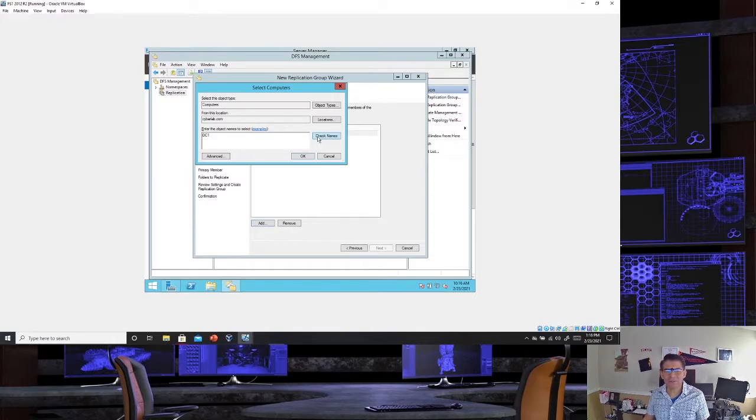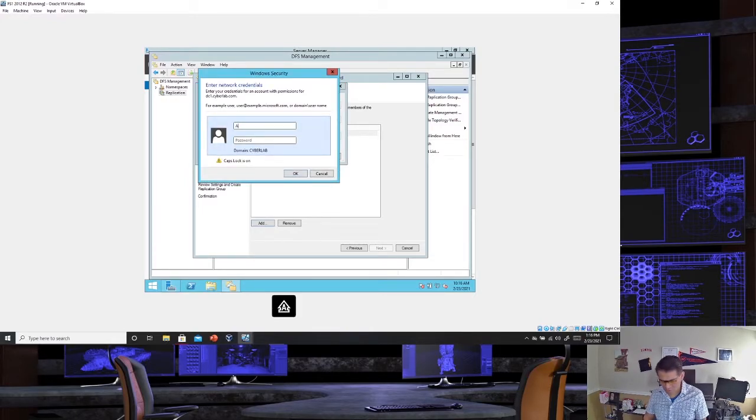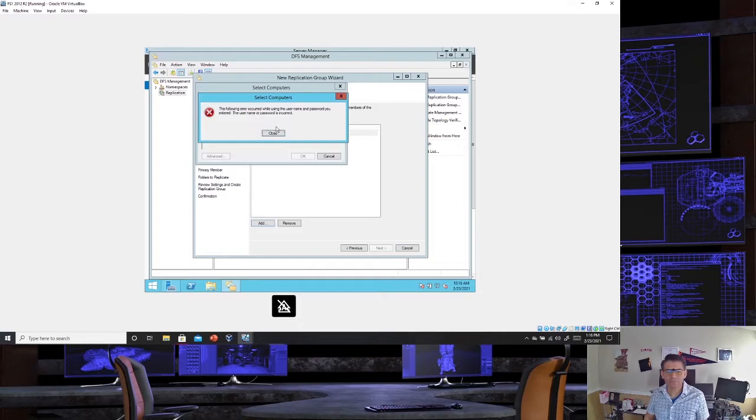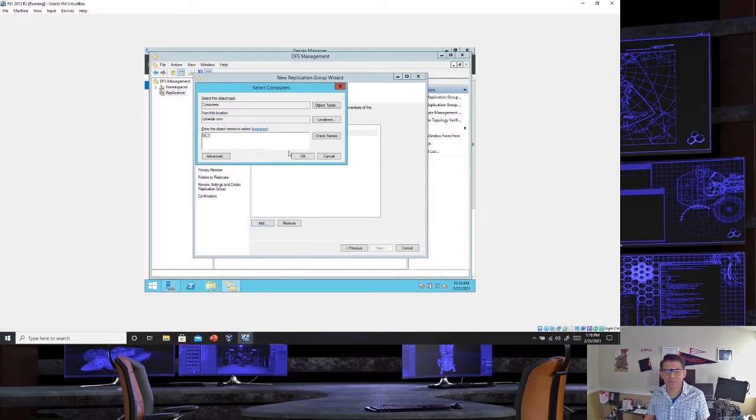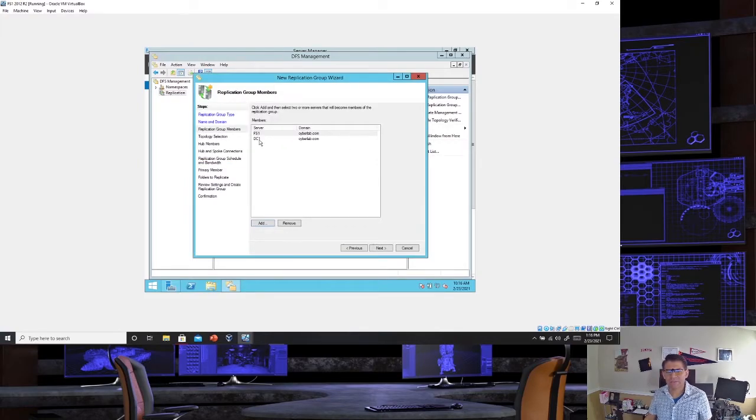And this may take a little bit longer because it is going to do some verification that all the requirements on DC1 have been met. Let us make sure that I typed it correctly. Okay, DC1 is right here. We click on OK, and it is right here. So both servers have been added to the replication group.